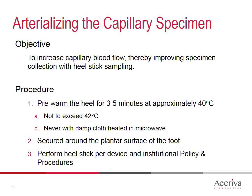What happens to temperature as water evaporates? It causes cooling, right? So if you put your finger in your mouth and held it up, your finger is now going to be cooler than the rest of your hand. Why? Because the energy that it takes to cause evaporation, called the latent heat of vaporization, actually removes heat from the skin, which then cools the skin. So in our attempt to literally warm the heel, which it may do, the moment we take off that damp compress, not only does the heel start to cool, but now those capillary beds, if they were coming to the surface, have gone back down and maybe have gotten even narrower.